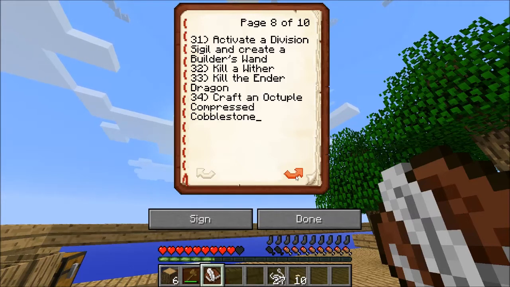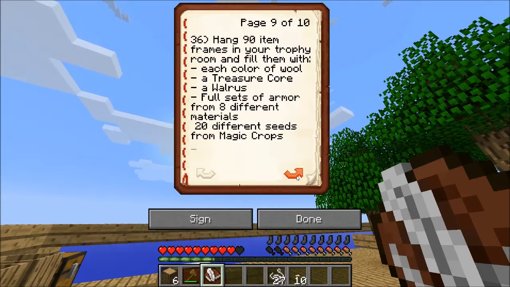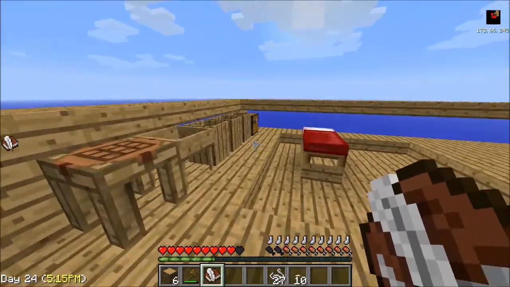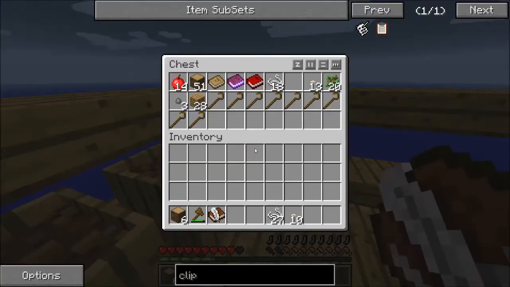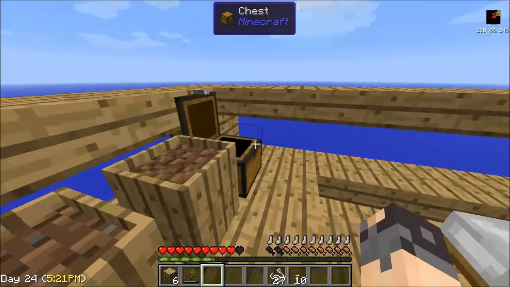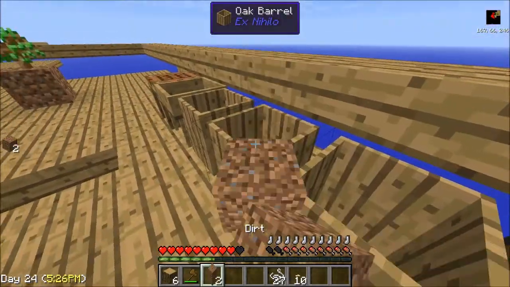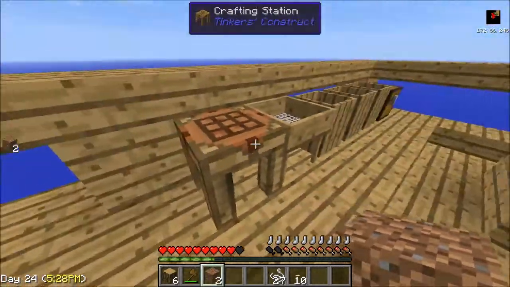Craft an octopal compressed cobblestone. Done that one twice. Hang 90 item frames in your trophy room. That's basically the end of that. So let's pop those in there. Let's try sieving a bit more dirt and see what we get.